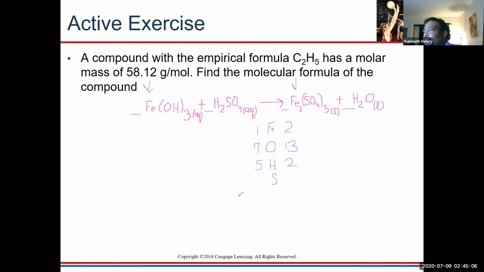Okay, how many sulfurs on the reactant side? 1. Okay, Andy, why is it only 1? Why isn't it 4? Oh, it's 1, because the 4 is outside of the parentheses. That's correct. Now on the product side, 3. Andy, you stop just yelling numbers out and look on the screen. There's no 8. You need a shock collar.